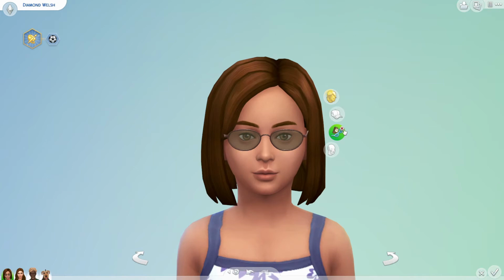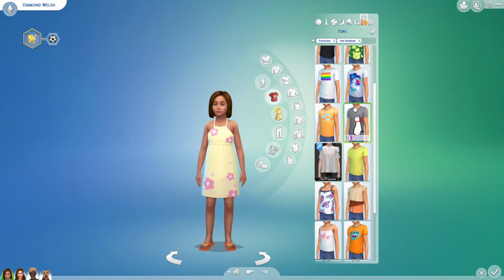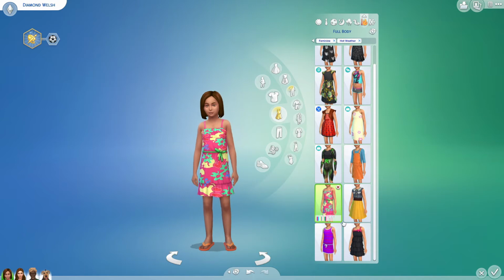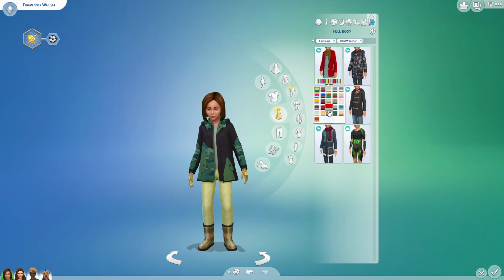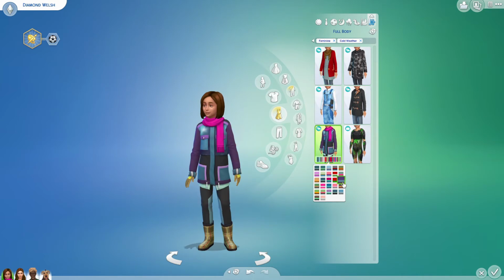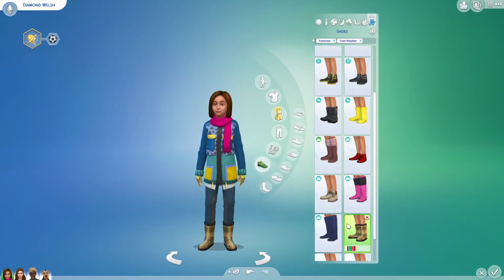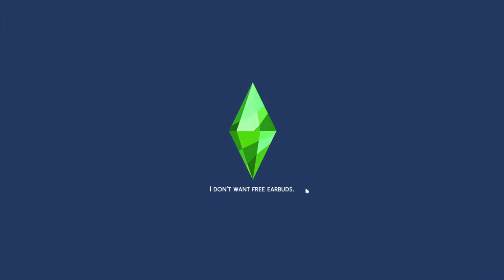She doesn't need glasses. Better. Yeah, maybe. I don't like those shoes. Yeah. Okay, now Diamond's the cool girl.